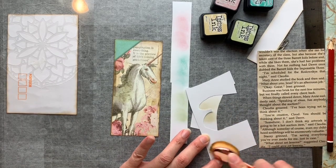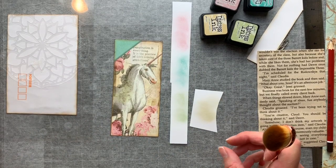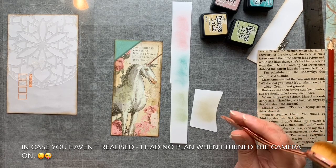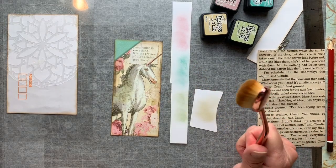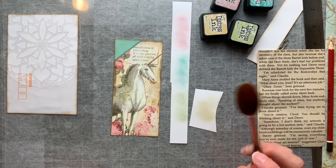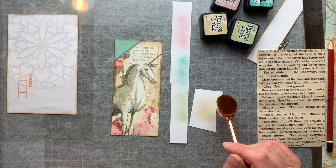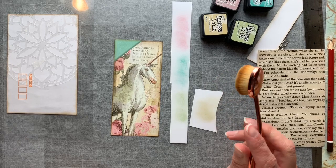I'm going to use this. Wasn't as much excess color on there as I thought. How do I want to do this? I'll let you know what I'm thinking. I'm trying to decide whether I want to dry brush using something like this, but it's a lot harder to control, or whether I want a more controlled application, in which case I'm not quite sure how I want to do it. I'm kind of wondering if I want to apply with a little bit of water. But is that the look I want? I don't know.